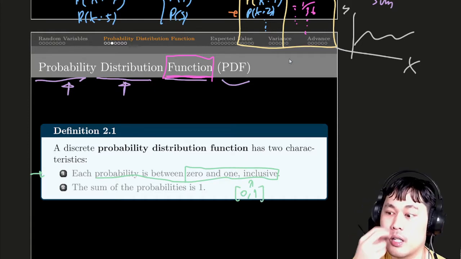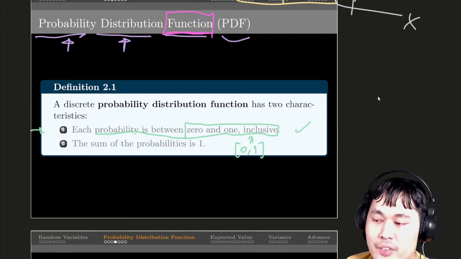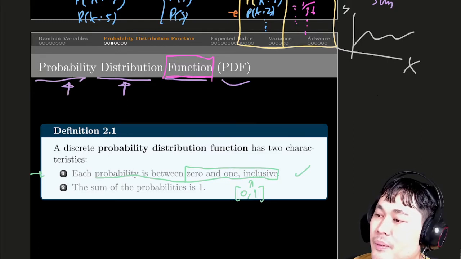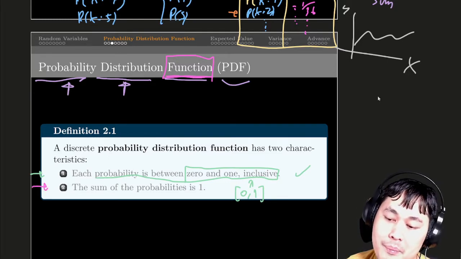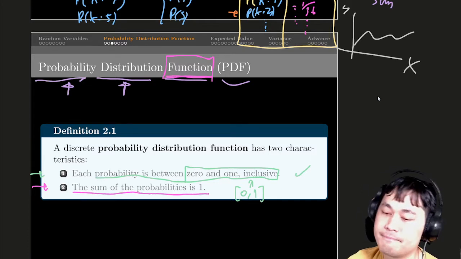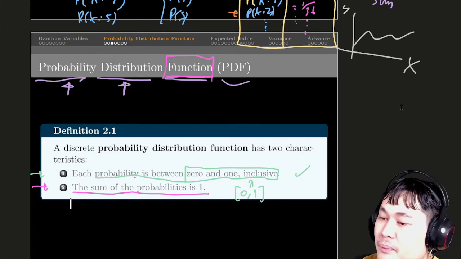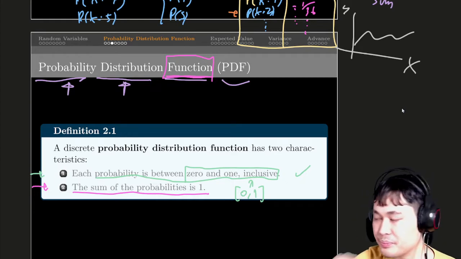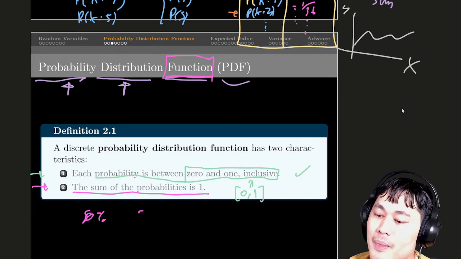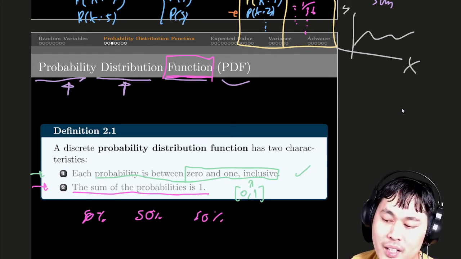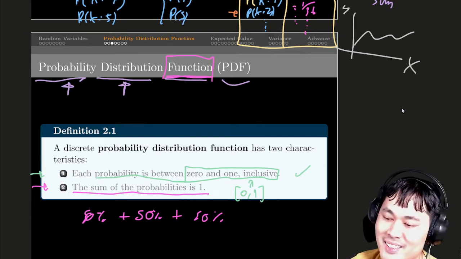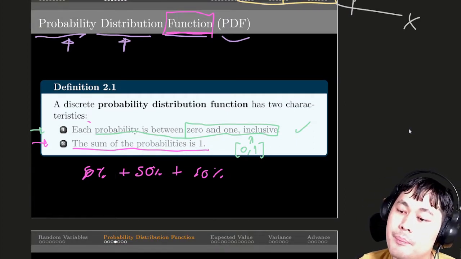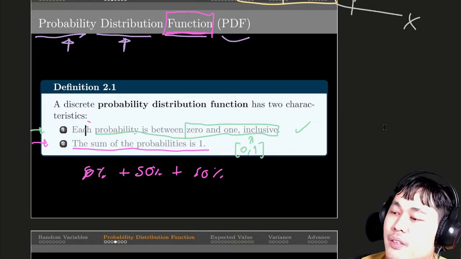In this case, it is the first interval, which makes sense, right? Whenever you talk about probability, it needs to be between 0 and 1. And the second is that the sum of all probabilities is 1. The sum of all probabilities is 1, which again makes sense, right? Otherwise, if you have a 50% chance to get a head and 50% chance to get a tail, and 50% chance to get, I don't know, something else, then these numbers don't add up. And so any function could be a probability distribution function if it has these two properties.